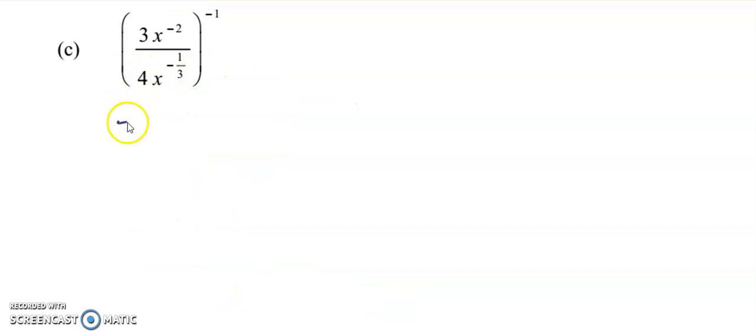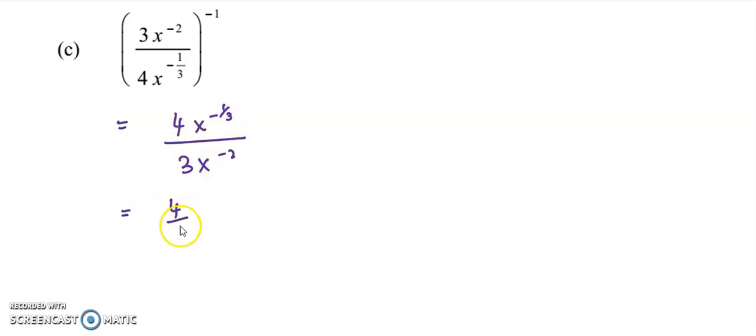For question C, I'm going to settle this power of -1. What do we mean by power of -1? Meaning that you are actually finding the reciprocal of the base. The base now for -1, the base is this one. Alright, so now you find the reciprocal, meaning that the denominator now becomes the numerator, and this becomes your denominator. So now you don't have the power of -1 anymore, because you have operated with it. Now you get this.